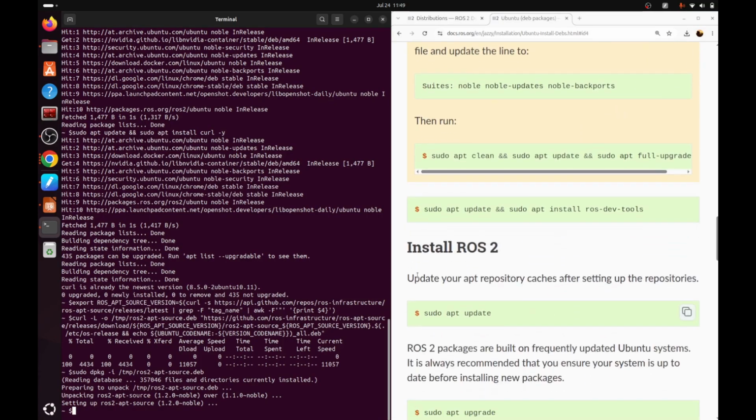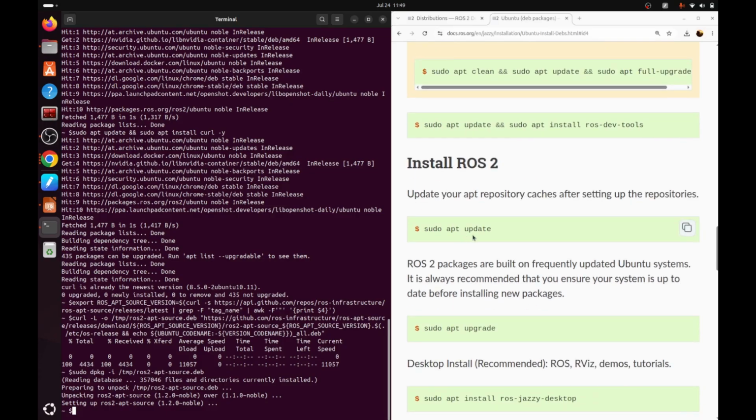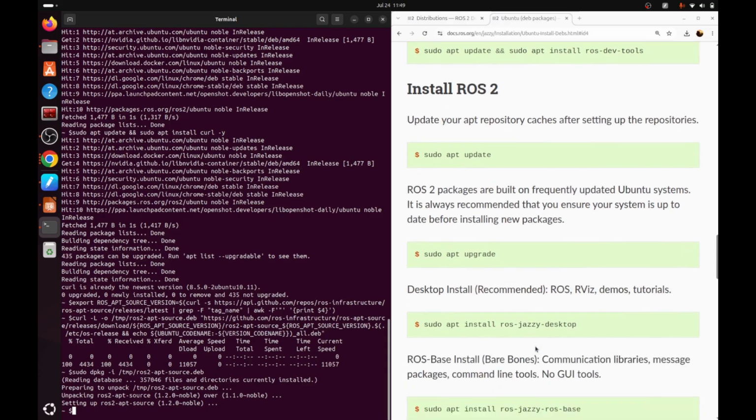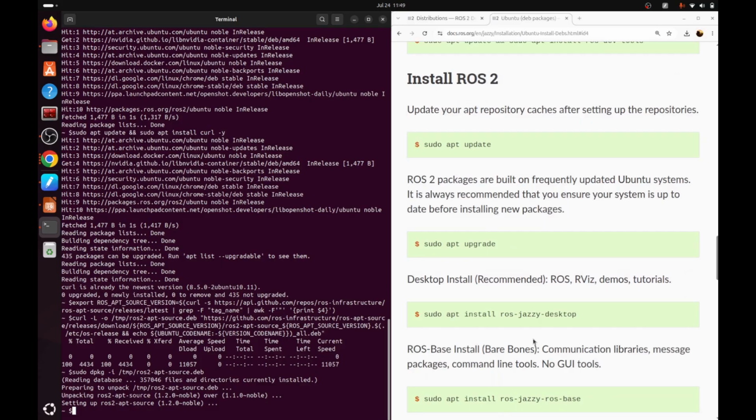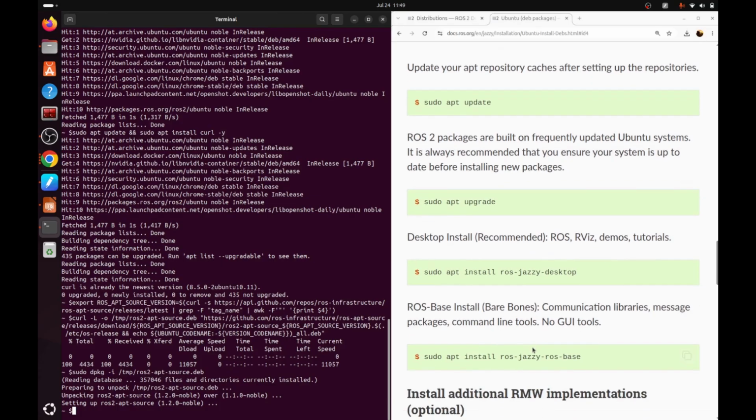Now here we have to install ROS2 packages, two things, so sudo apt update and sudo apt upgrade. We have to do this repeatedly, but we recently did, so we can skip this one. And the very important thing is there are two options. The first one is the desktop option, and the second one is base install. For example, the desktop installation is the complete package, which is actually recommended, because by default it will install all supporting simulation tutorials, demos like RViz, etc., Gazebo and everything.